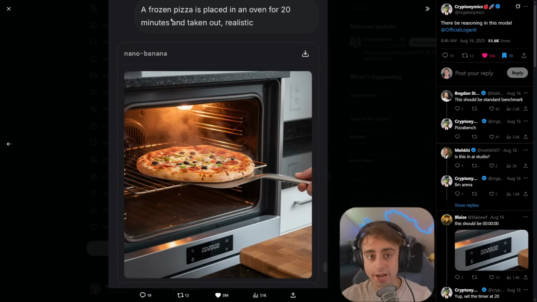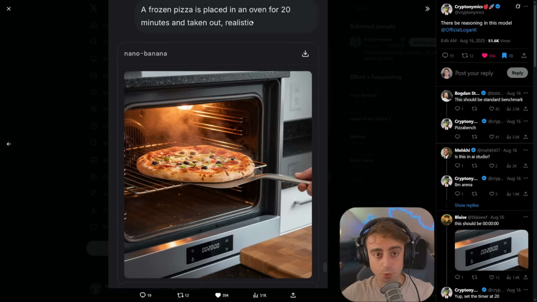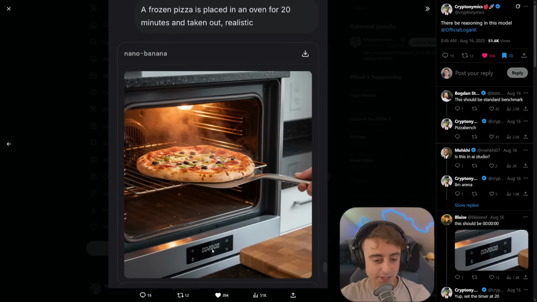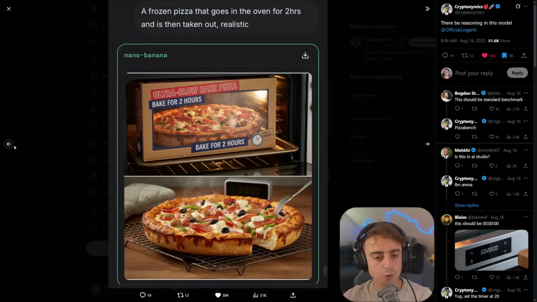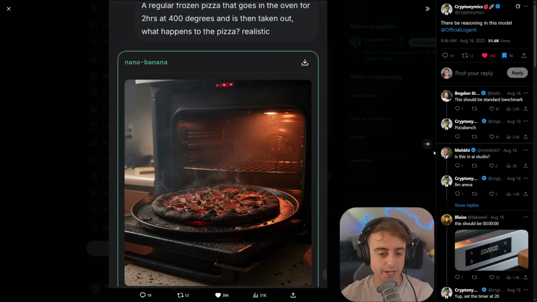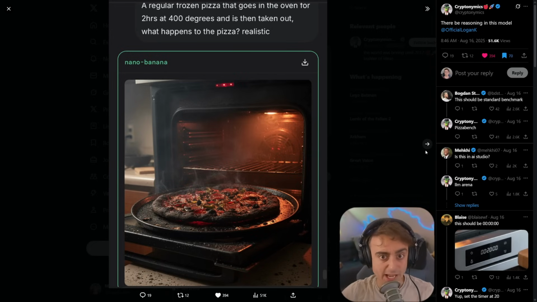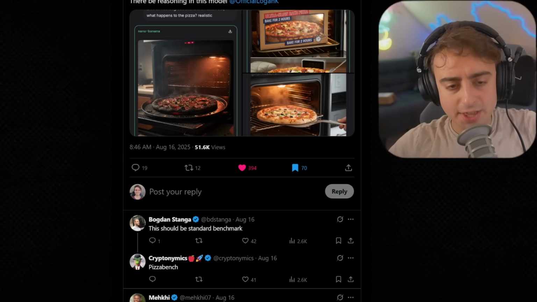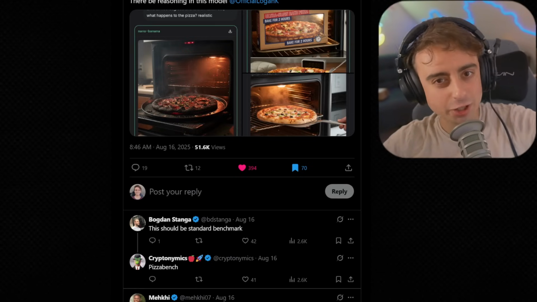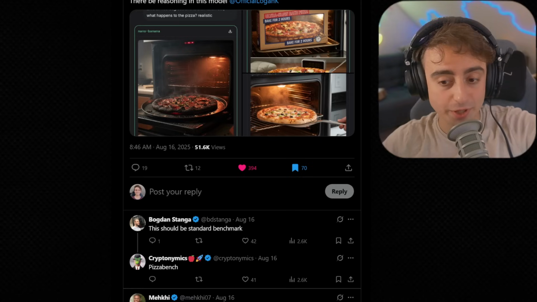And of course, if we ask for a regular frozen pizza that was just in the oven for 20 minutes, yeah, we get a typical pizza, and even the oven down here says, oh, 20 minutes, kind of signifying that, giving you that extra information visually. Anyways, its ability to deeply understand the prompt in an inherent way and even reason about it leads me to believe that this is an autoregressive native image gen model similar to what we saw with GPT-4o, or as it's referred to in the API, GPT Image. But I really don't think that this model is from OpenAI. I actually think it's from Google, and that's what the large majority of folks think as well.